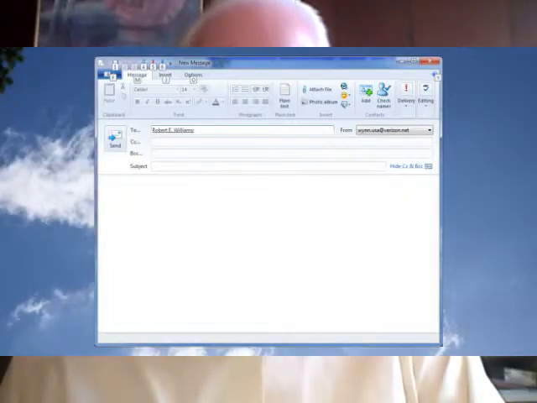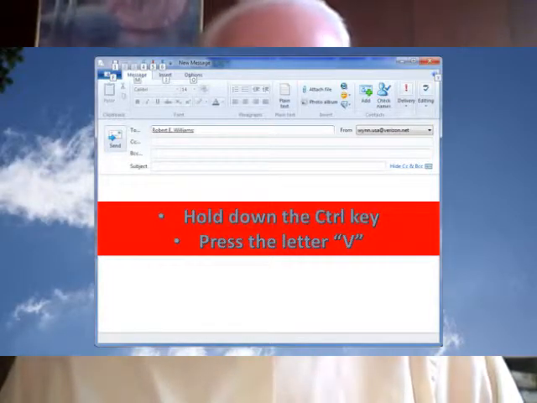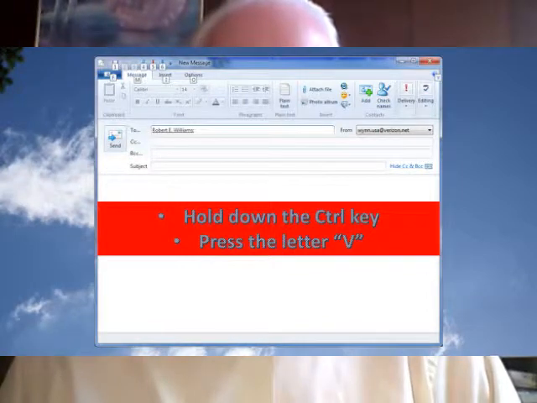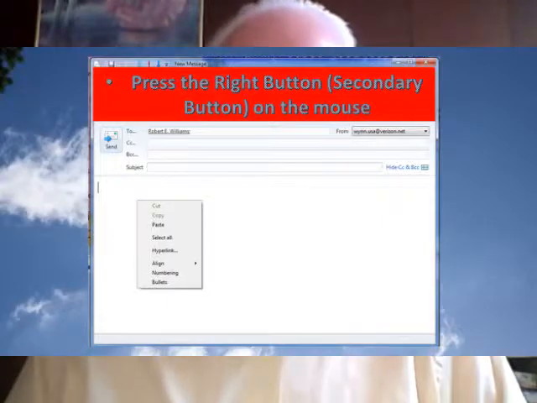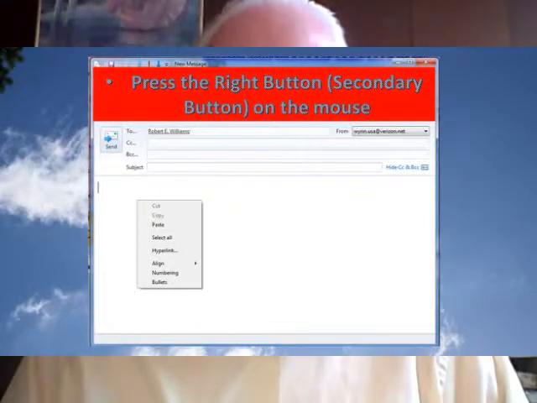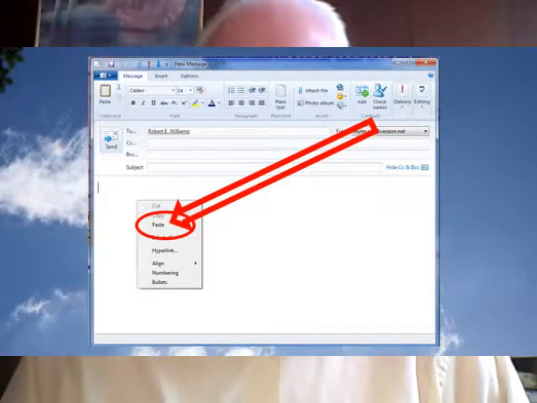So what we do is we go back to our message that is already created, and we hold down the control key while pressing the letter V, as in victory. If you're using the alternate method and you right-click there, there is now another item on that list called paste.